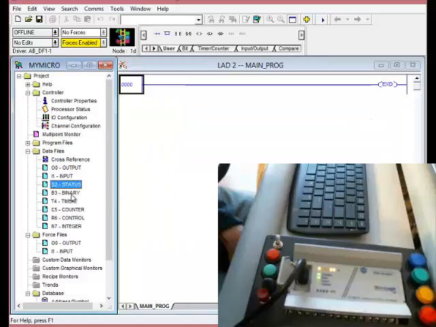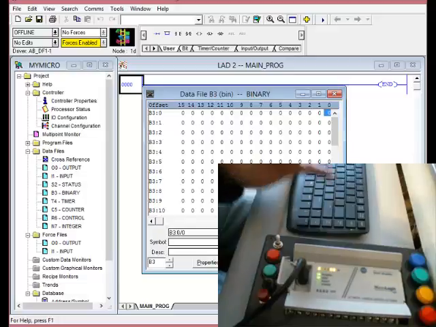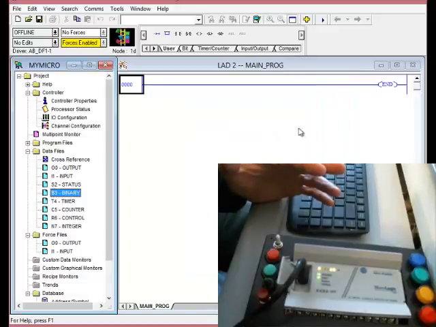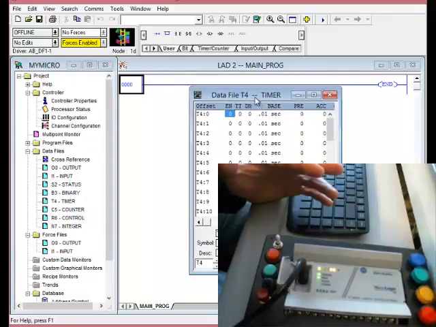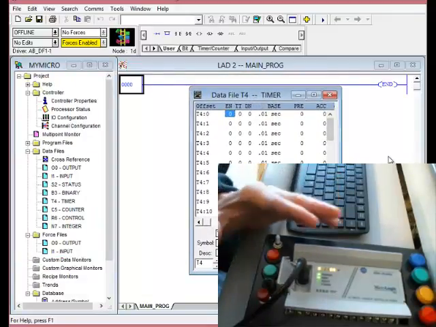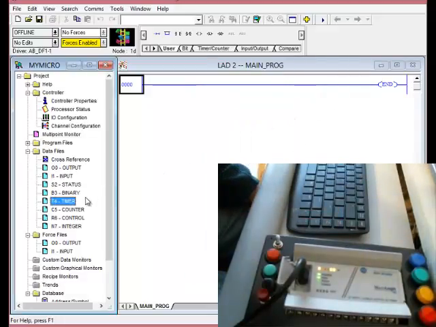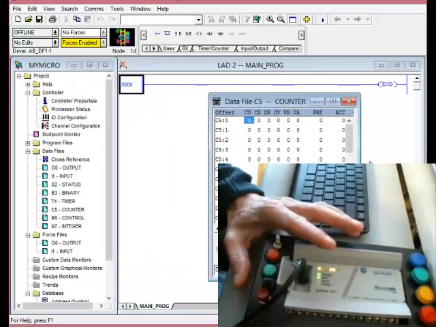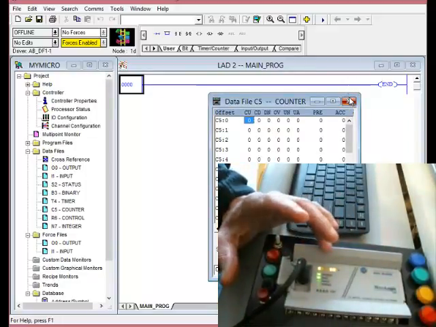Then we have binary. Binary is a lot of virtual computer-based instructions that we could use to make things happen, and I'll come to that also in due time. You also have timers, which are a form of timing events and things within a controller, and the variety of things that are associated with timers. You also have counters. You can count up events or count down events with the software and be able to download that onto the controller too. We're going to come to that also later.